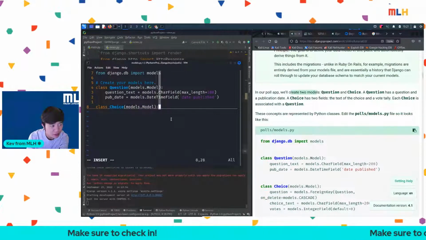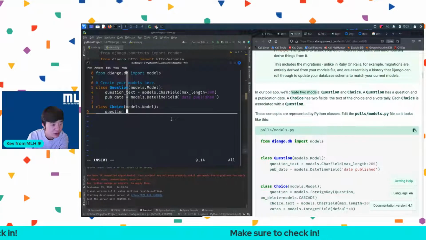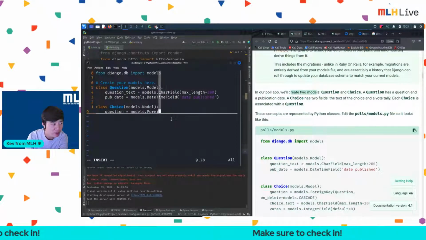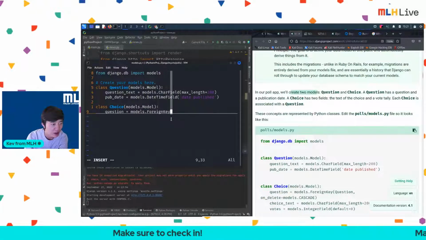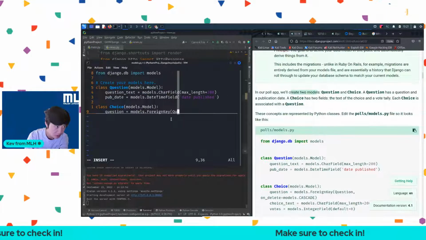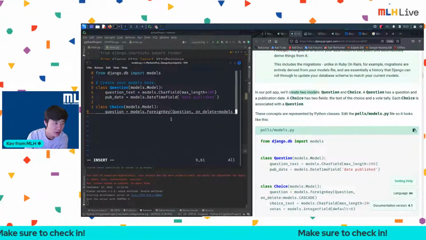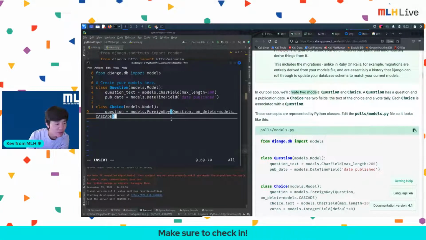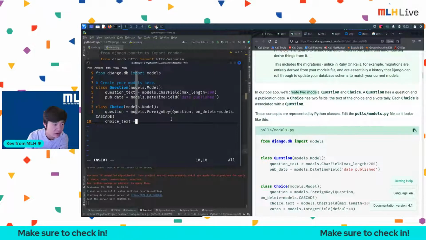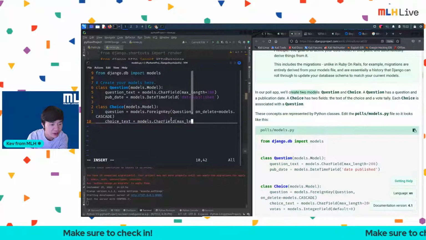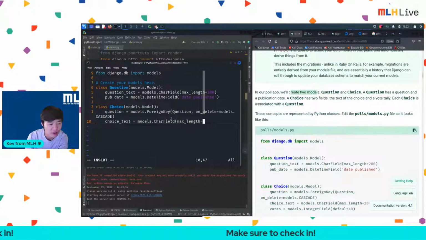So we're going to do Choice, models.Model. Then question is equal to models.ForeignKey of Question, on_delete equal to models.CASCADE. Then choice_text is equal to models.CharField, with max_length equal to, I think, 200.